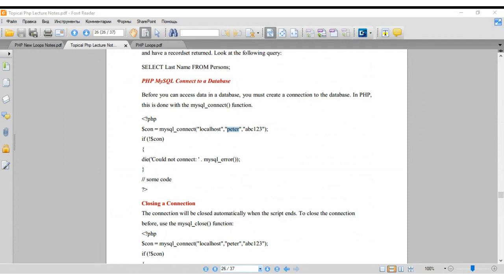This is the connection. Understood? Have you understood how you open a connection, how you create a connection, or how you connect the database?